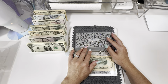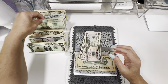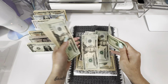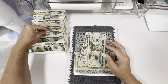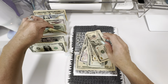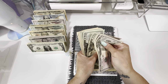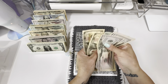So let's go ahead and jump to dining out. I did 3 50s. I did 120s. Those are kind of nice. 1, 2, 3, 4. So that should be 120s. Let me make sure. Yes. And then I'm going to do 50, 10, 20, 30, 40, 50. 50 and 10s. So let's see, make sure that this is $300. So we have 150, 170, 190, 210, 230, 250, 260, 270, 280, 290, 300.